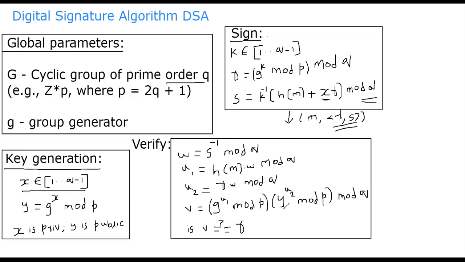And we compute g^u1 × y^u2. y is the public key. So who is verifying? Anyone who wants to check whether the message comes from the party who owns the private key can verify using the other party's public key. So the signer's private key is built inside the signature. Anyone can verify using the signer's public key. Verification is successful if v is equal to r. You can prove yourself why v has to be equal to r. If there's no tampering along the way, you can check whether v is equal to r. If you assume somebody follows this procedure, we can prove that.